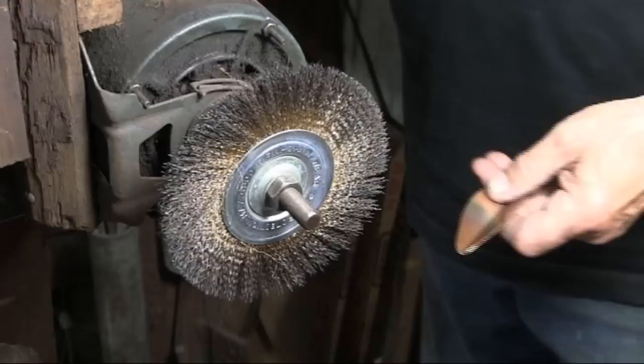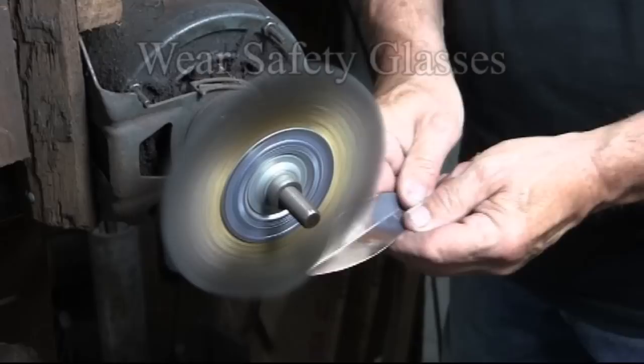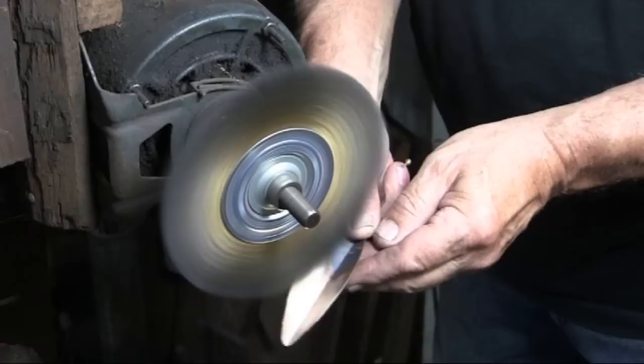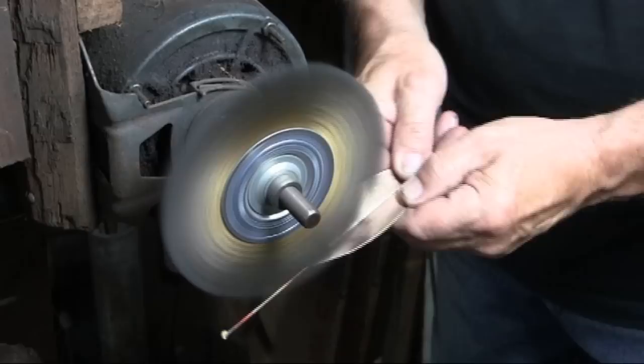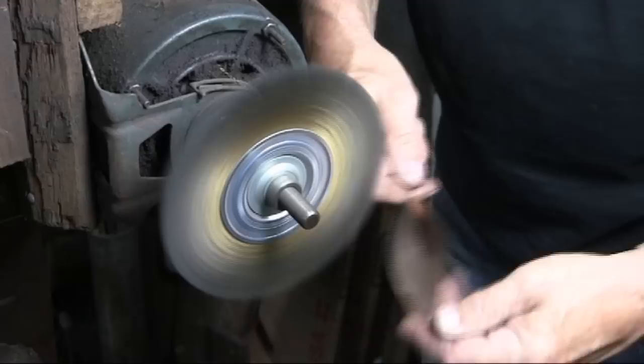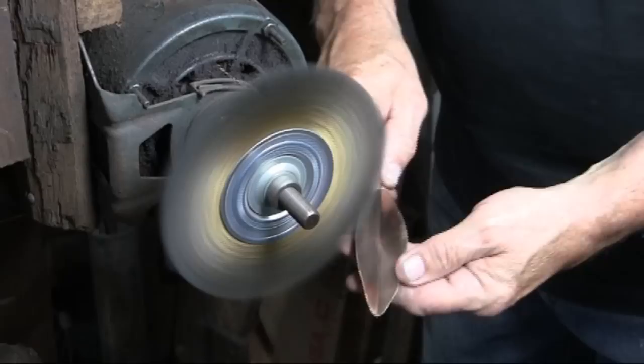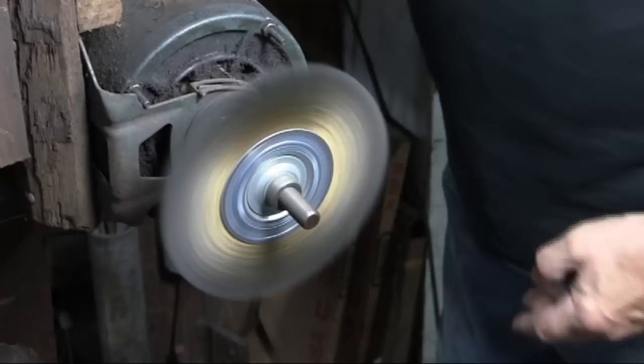For finishing these leaves, I'm using the wire brush on a motor. But when it comes to finishing, there are a lot of options. For example, you could use the scotch brite discs to give the swirl effect, or small sanding discs. These leaves could also be buffed up to a high shine. I'm using the wire brush on the motor because it is the quickest and easiest way to finish these leaves, and most people have some type of motorized wire brush.